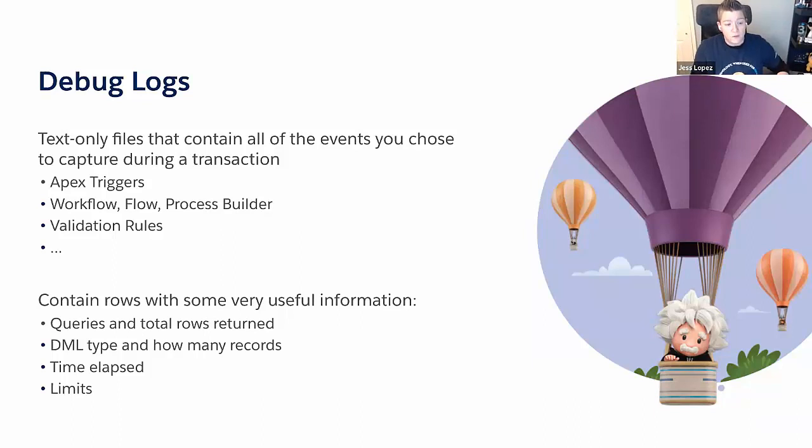You can see where you fall within governor limits. We have all sorts of governor limits in Salesforce, like number of rows returned in queries, number of queries as a whole, number of DML entries, things like that. And you can see after each code unit where you fall within these limits. If you're ever getting a governor limit error in your Salesforce org, this is a good place to check, because if all of a sudden, maybe after a workflow rule ran or a particular trigger ran, your limits jumped quite a bit, that's probably a culprit or a place to start looking a little bit deeper.